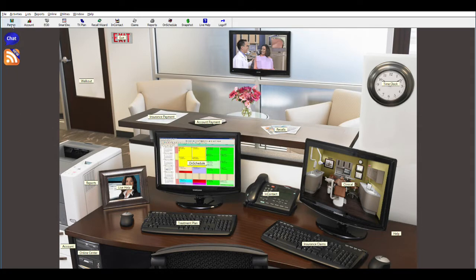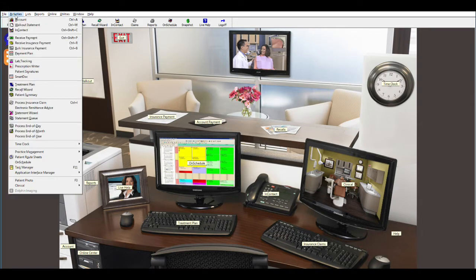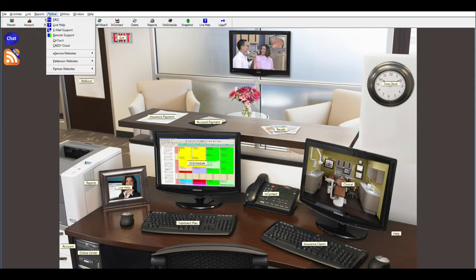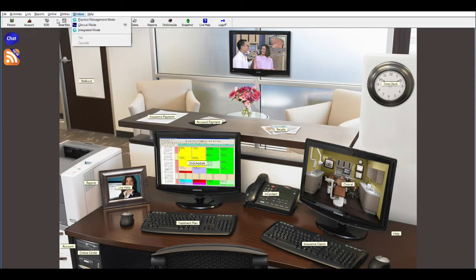The other way, obviously, would be to be using any of these icons that are up here at the top. And the other options, obviously, are by using any of the activities or lists or reports or so on. You just pick the one that you like and you just get used to it and you go from there. It's not wrong. There are quick ways of getting around, which I'll get to in a few moments.